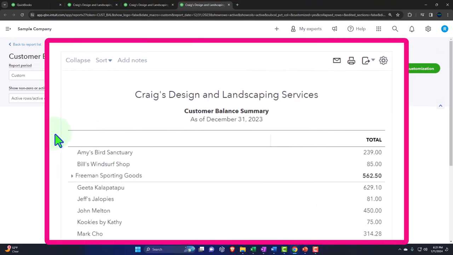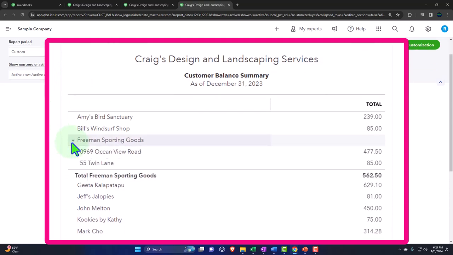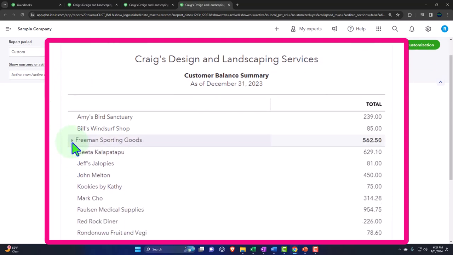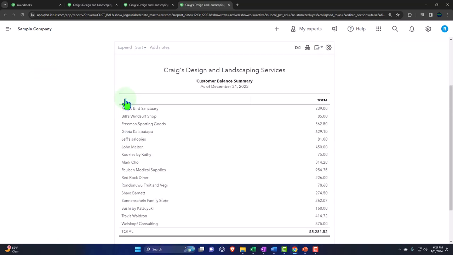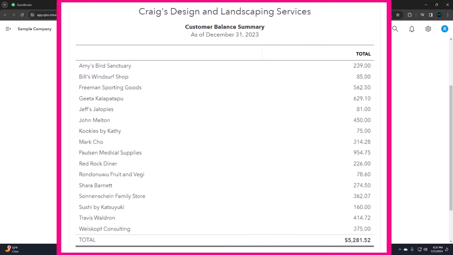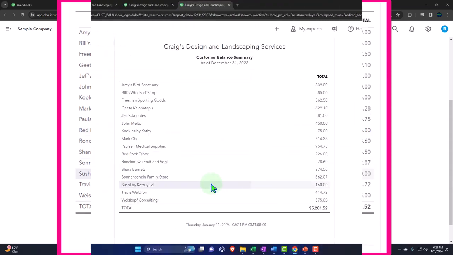Let's see if we can collapse it in here by using this collapse button. Because if I export it even with this triangle this way, it may still expand the triangle when I export it to Excel. So what if I use this collapse button? Boom, removes it. Beautiful. This is perfect. This is the easiest kind of thing to make a pie chart or a bar chart, whatever we want. We'll just export to Excel.